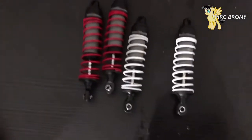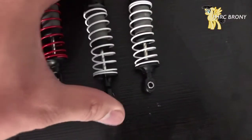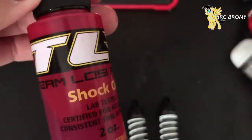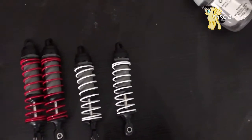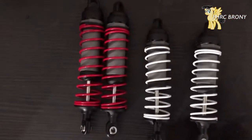Okay, so there are all my four shocks together now. Red is the back and white is the front. They're pretty decently stiff. These are running off the 50-weight shock oil. I was supposed to use the 70-weight shock oil in the front, but the piston has four holes on it, so in order to compensate a little bit, I had to go with the highest one I have right now, which is 100-weight shock oil. So I can still use 70 weight shock oil on some of my other RC projects. It's always nice to have some extra shock oil on hand, especially in different weights.